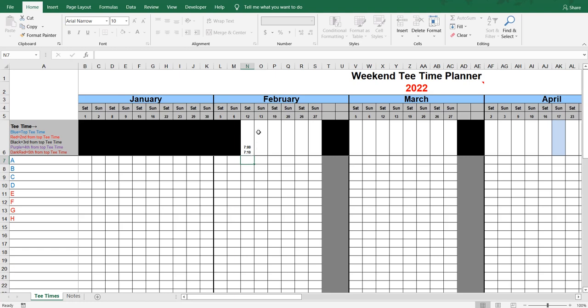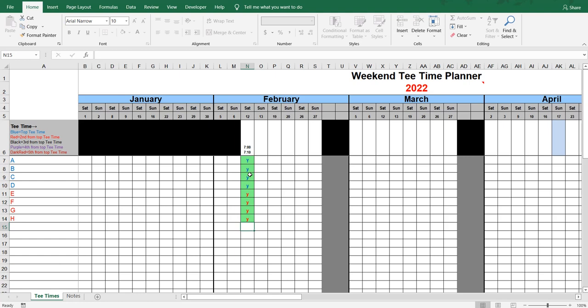So player A may be playing, so he would enter a yes or Y, and it doesn't have to be capitals, it can be lowercase also. A, B, C, oops, I'm sorry, put C. A, B, C, and D are all playing. I keep putting the player's letter in there instead of a Y. And let's say they're all playing.